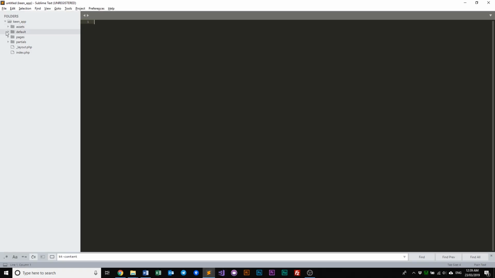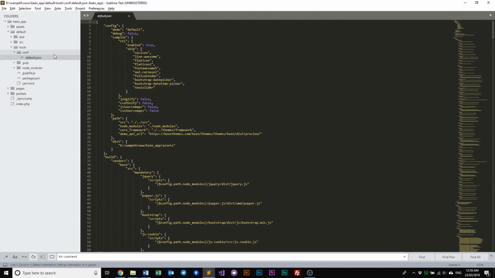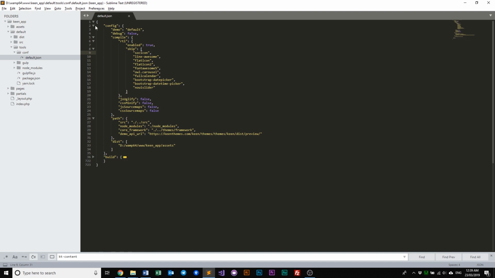Now, if you can see here, this is our editor, and if you open our tools and config, you'll find our default.json. And in here, we will go through most of the fields.